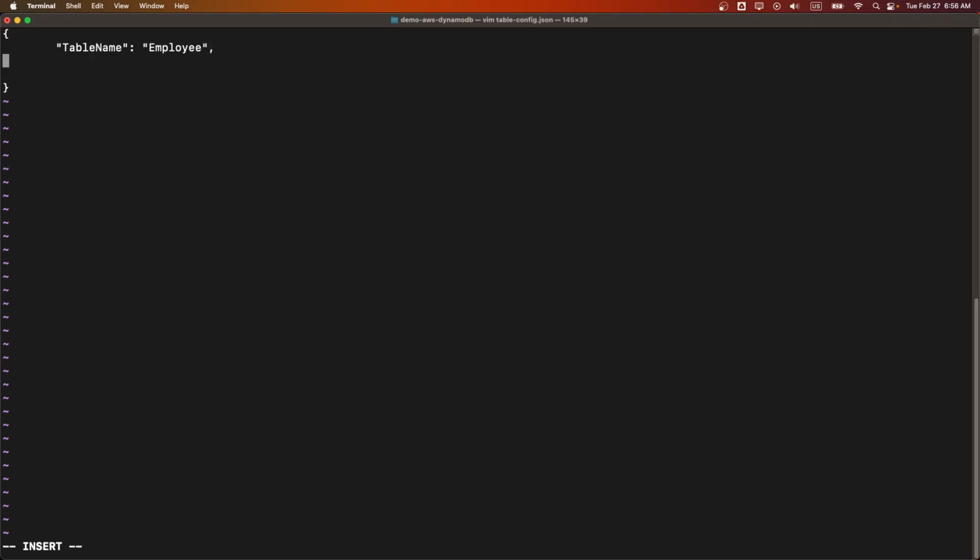Right. Then we're gonna have to define a key schema, just like we did in the case of the primary key. So the key schema is gonna be an array.